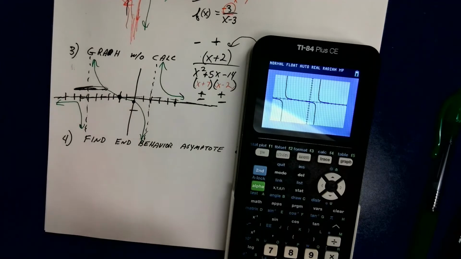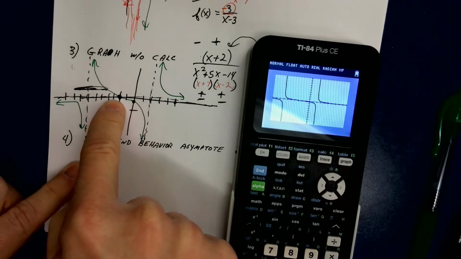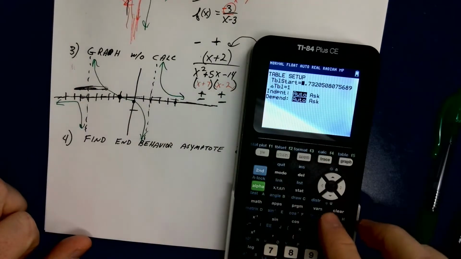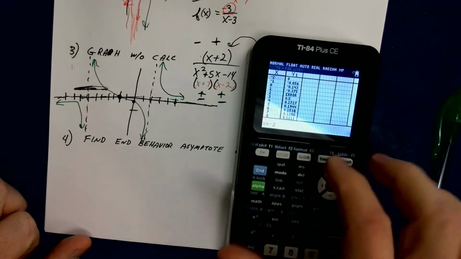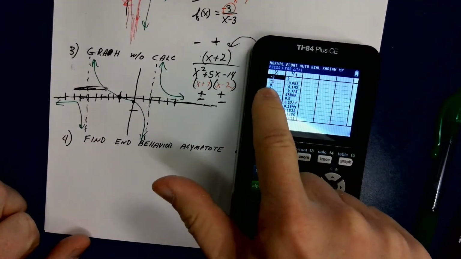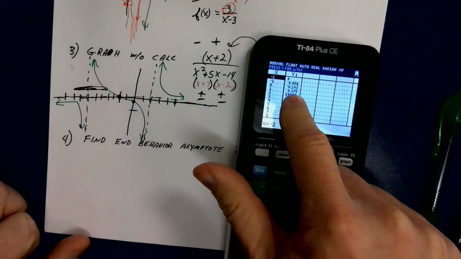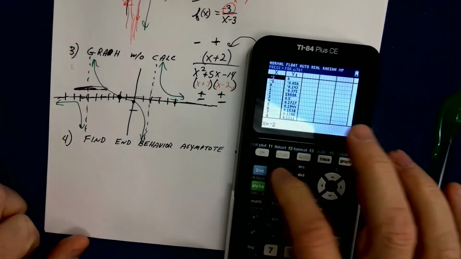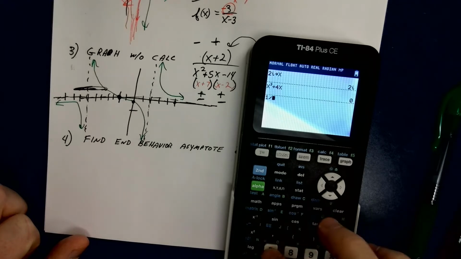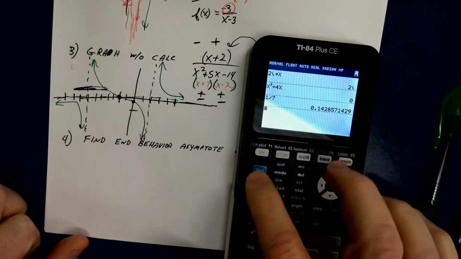Now let's check a couple key things here. One is it crossed through at negative 2. Well, it's kind of hard to tell if it's at negative 2 here, but if I go to my table setup and I started at negative 2, you can see that yes, that was indeed a 0. You can also see that my y-intercept is 0, negative 0.143. Quit. 1 divided by 7. 1/7 is what we said. That's my 0.143. That was rounded. Go back to this thing.